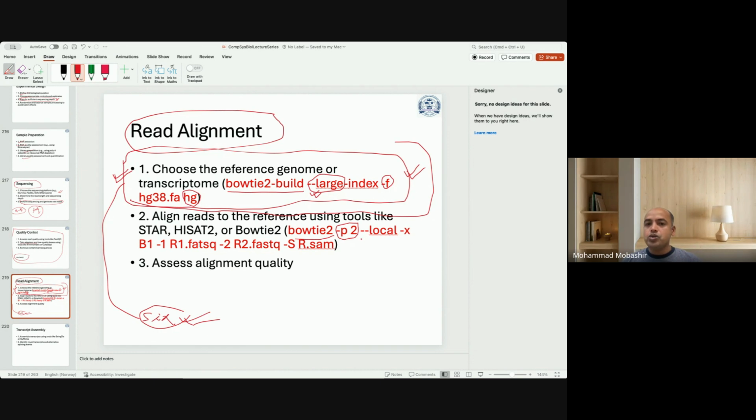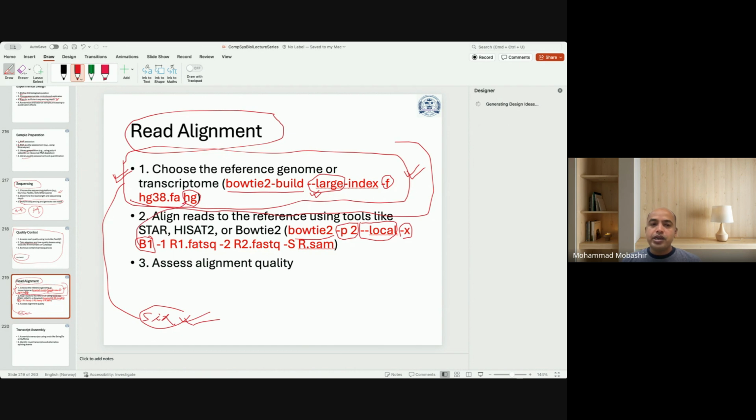And then I have selected here local alignment. That is why this option is written here, local. Then you need to instruct that this is minus x. That means where the file is and what the file name is. So here you need to write hg.